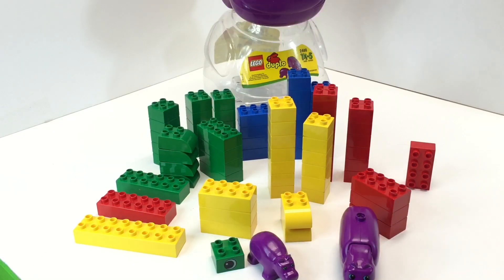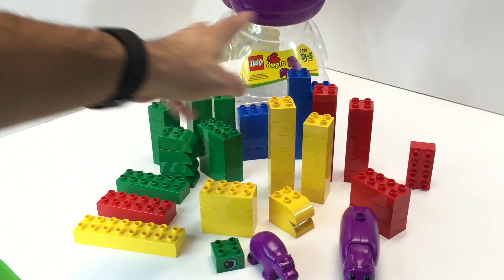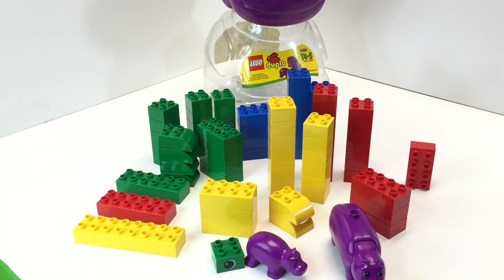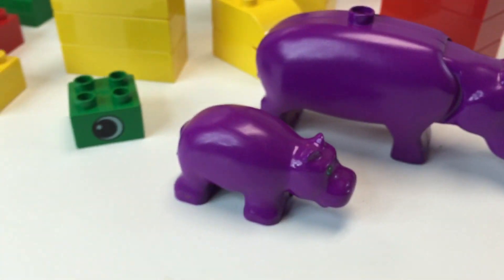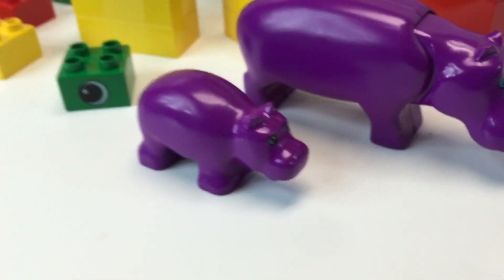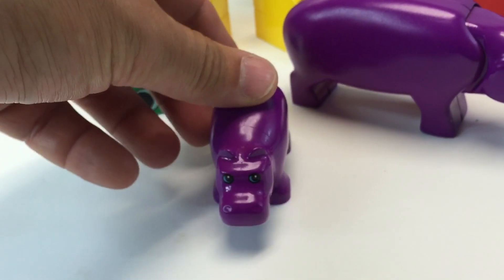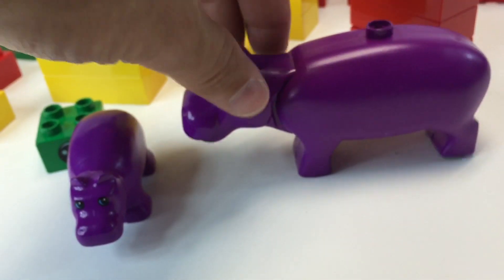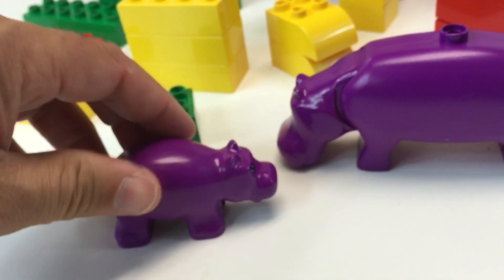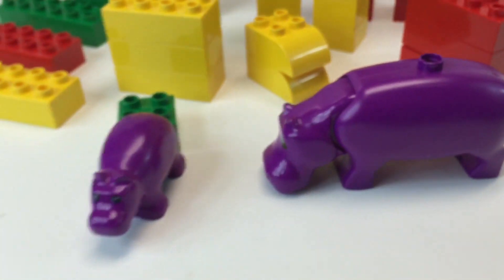These are really the only unique things you get — you get these curved slopes, which are not rare. Let's look at the figures. I actually owned this set before and sold these by the figure — they usually fetch a pretty good price. The baby hippo is all one piece, but the mama or daddy hippo's mouth can go up and down.